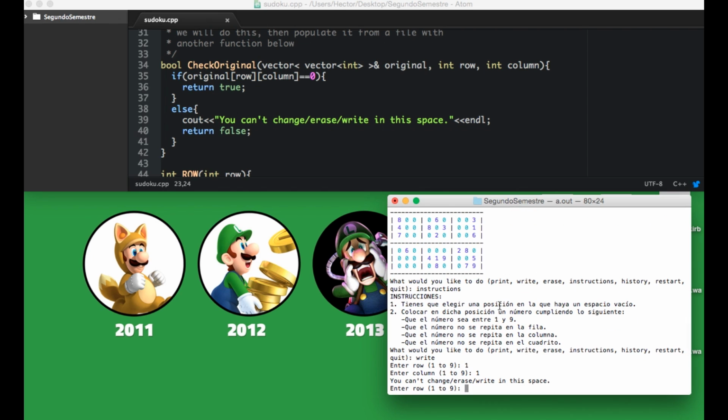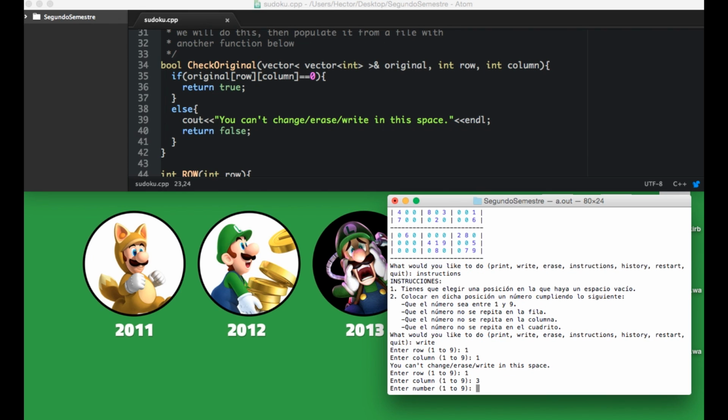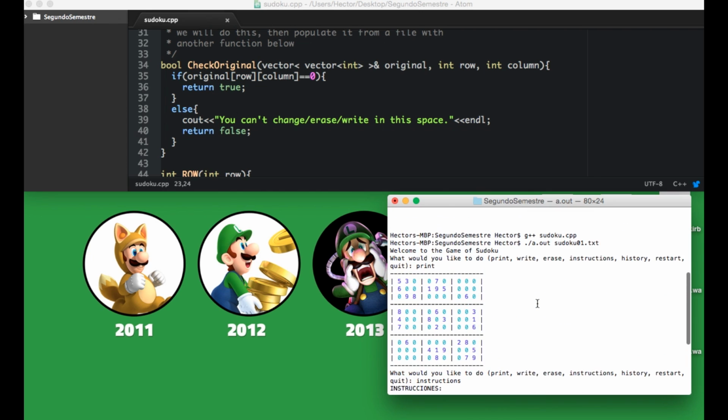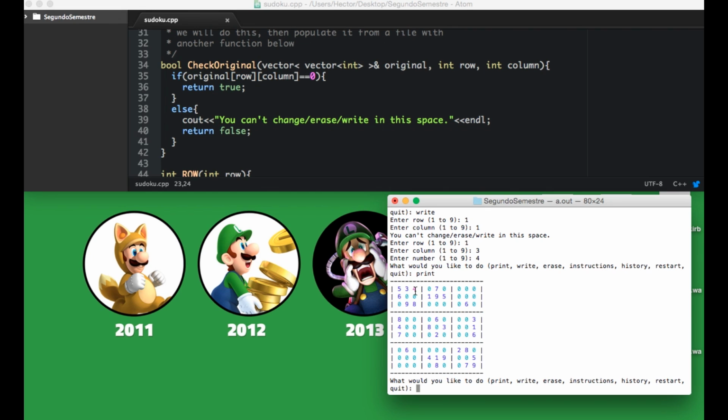So what if I want to write on row 1 and column 3? Then I can write any number I want, for example 4, and it does it. However, it won't show over there. We have to print it again, and now there is a pink number 4 over here, so that's the code that we used in colors.